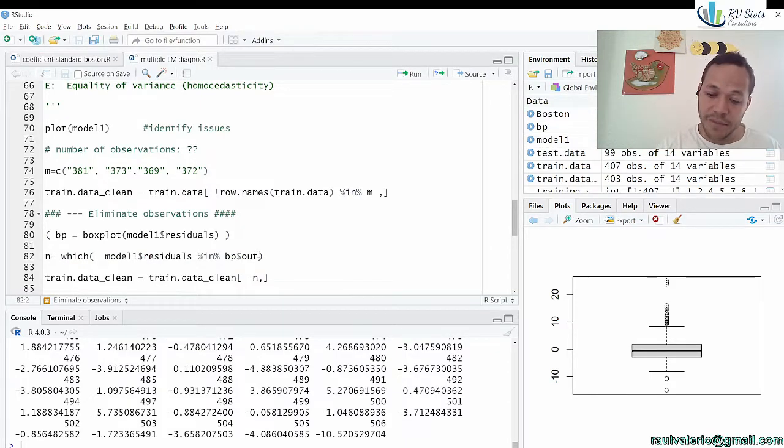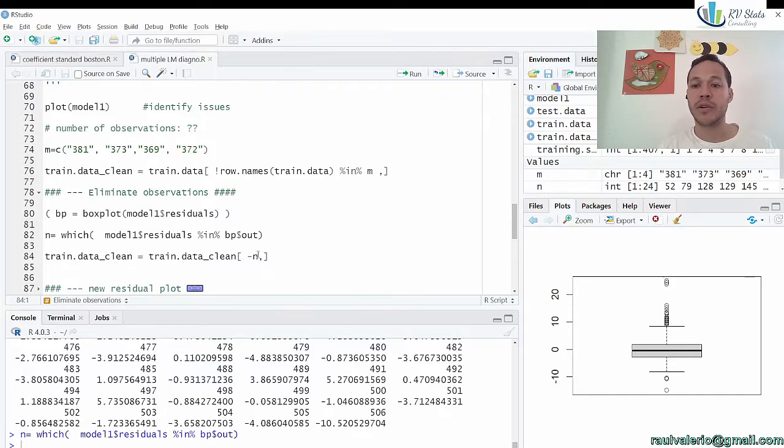And we save this in an object called n, it's a vector. We have 24 observations. We're going to eliminate n. You can see here, minus n. We're going to eliminate those observations in that vector. Where? In the data clean, because that's then our new set, our new data frame.